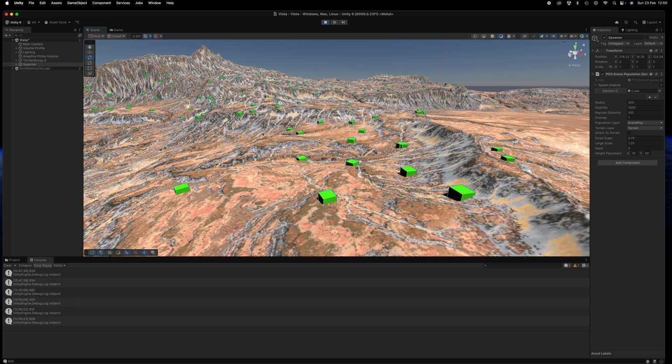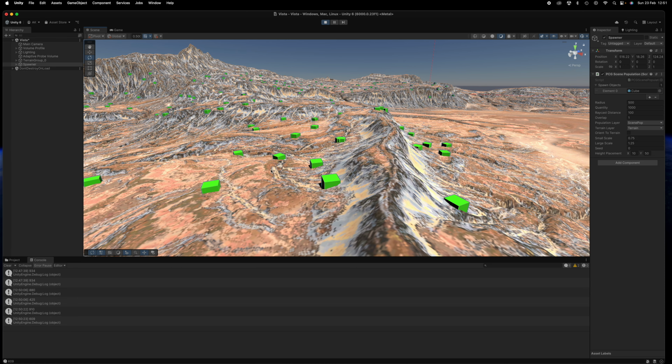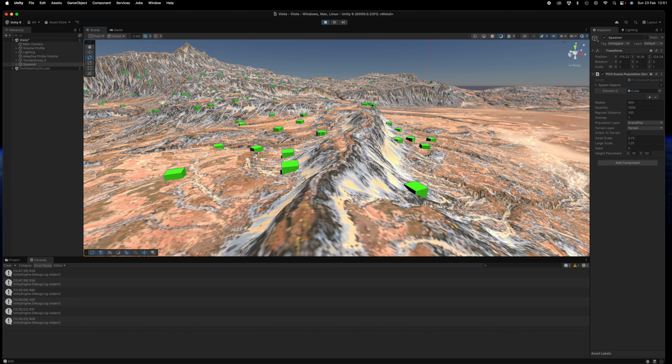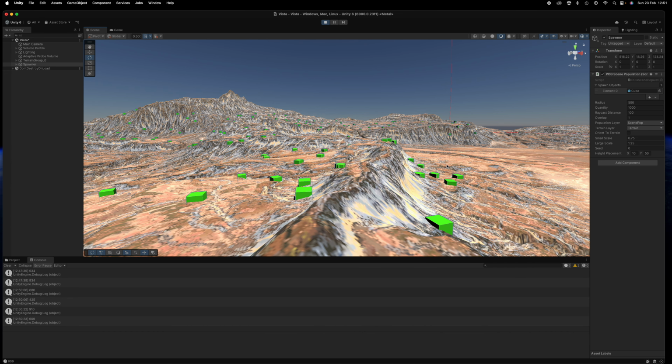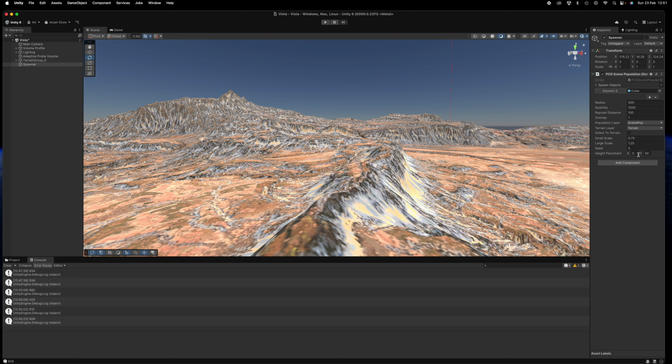But one of the cool things that you can do with cubes is you'll see that some of these have dropped on slopes, and they're still pointing straight upwards, and that's fine if you want something like trees, but you might want something to follow the terrain. So what we're going to do is we're going to come out of here. So I've just come into edit mode rather than play mode, and I'm going to adjust a few of these numbers here. Let's go for an overlap of 2, and let's see if that fixes the clashing issue.